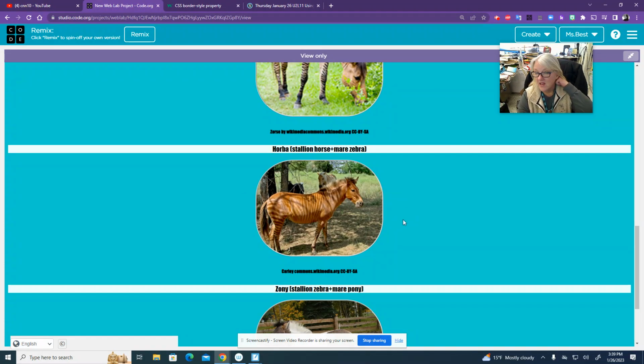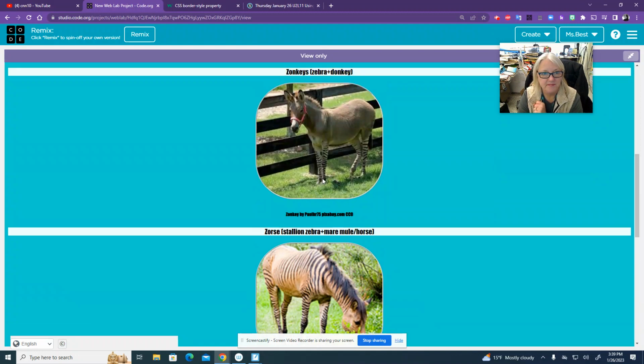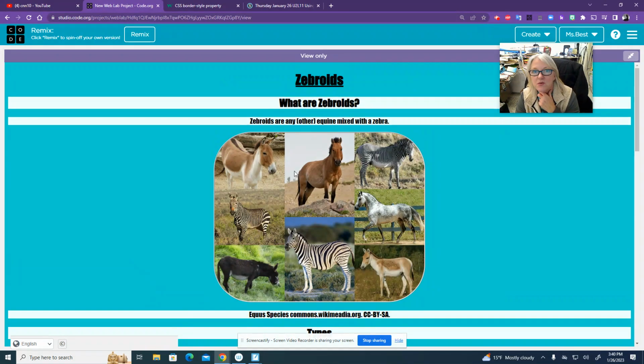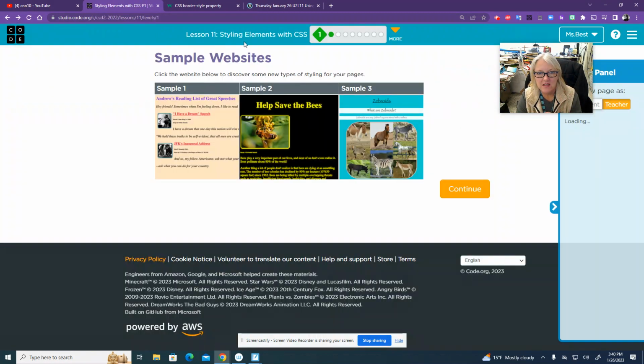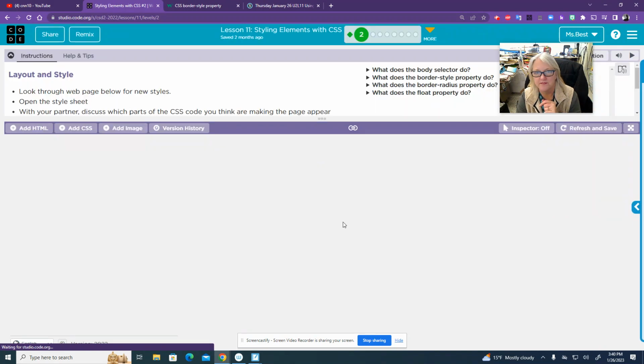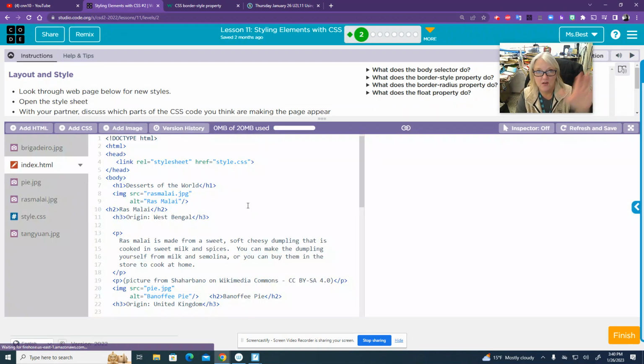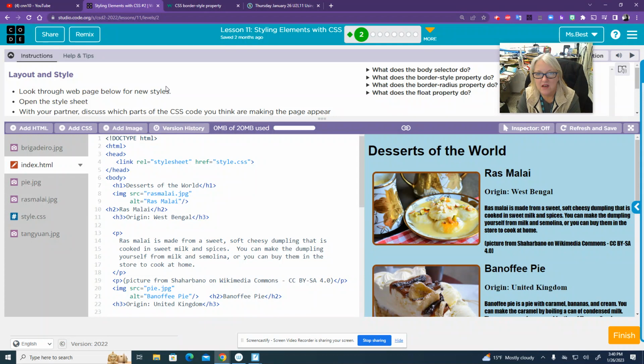This is the kind of thing that I want you to see and what we're going to learn about right now. So grab your Chromebooks. You are going to sign in to code.org, and I want you to meet me at lesson number 11. And we just kind of looked at level 1, so I want you to meet me at level number 2. Pause the video, whoever's teaching, and wait till everybody can get to this page.